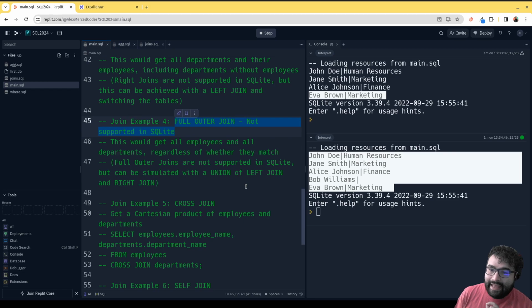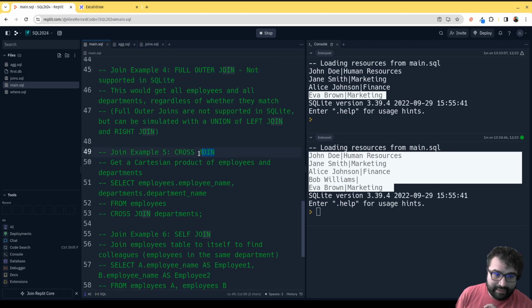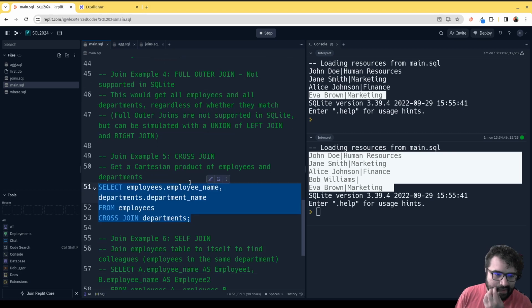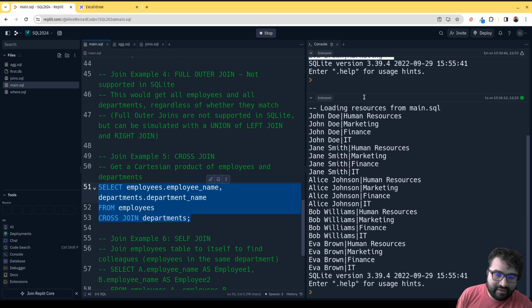Okay, and then there's also a cross join. Now a cross join is kind of weird because what it does is it gives you all possibilities. So it's best to see it so you can see what it's doing. It's not really so much a match. Notice there's no match logic, no cross join on, because you're not asking it to match them. You're just trying to see what every potential match possibility is. So if I run this, I get John Doe with every possible department, Jane Smith with every possible department. You're just trying to see what every possible match would look like, in case you want to see how many possibilities of mixing these things together there are.